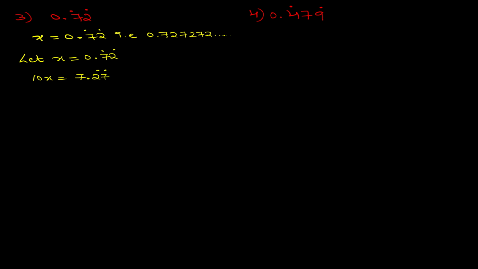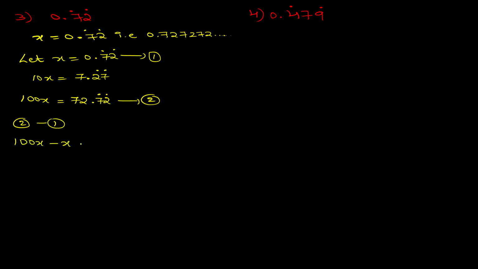So now the decimal part is not the same. I multiply by 100x, and that will be 7.2 dot 2 dot. That is 7 recurring, 2 recurring. Now if you see the equations, this equation and this equation have the same decimal part. So I'll mention this as 1 and 2, but this cannot be taken since the decimal is 27 here, where I need 72. Now again the bigger equation is equation 2 minus equation 1.